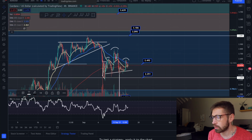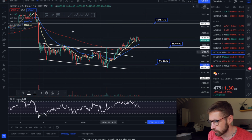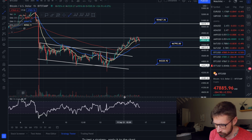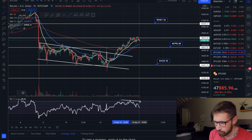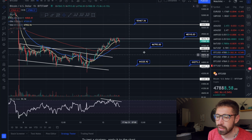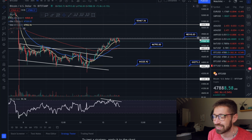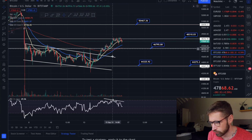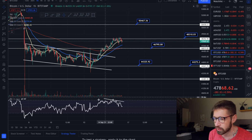So if I quickly show you guys Bitcoin, you can see this is the hourly chart for Bitcoin. We're creating higher highs and we're creating lower highs on the RSI. And I had mentioned in my Discord that we'd most likely hit some resistance here at 48.3. I also mentioned it in my Phantom video, and that Bitcoin looked like it was slowing down in my opinion, and that's what we saw in here. We're hitting some resistance. We're having a bearish divergence.